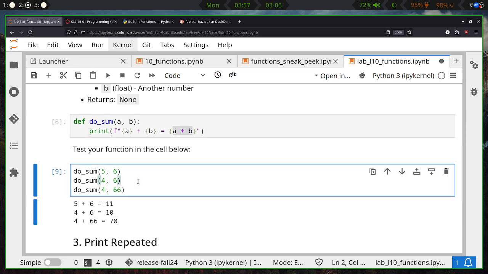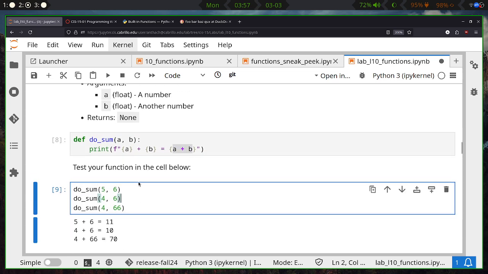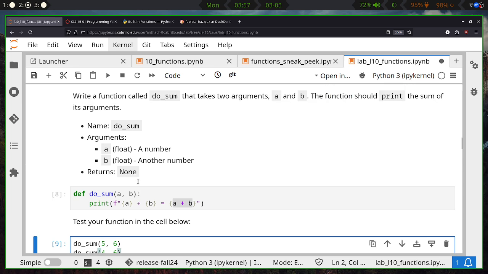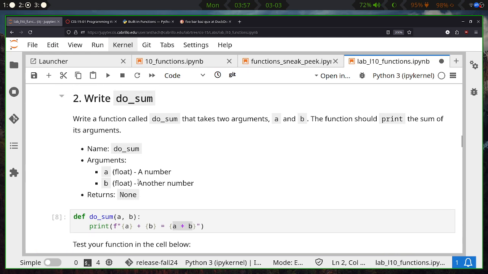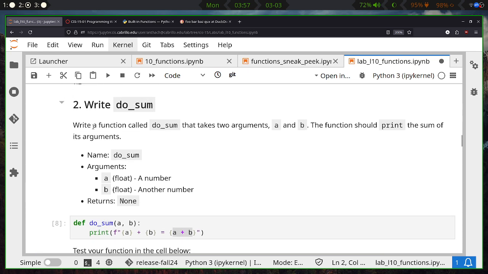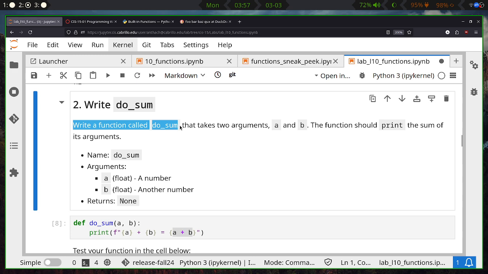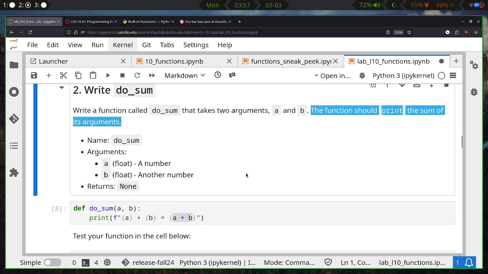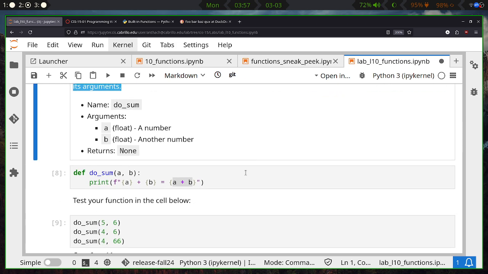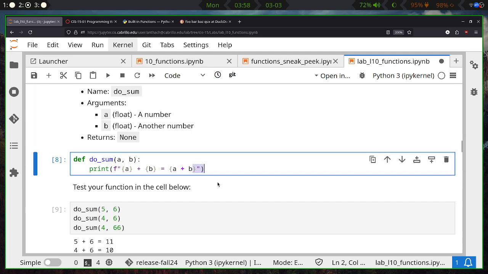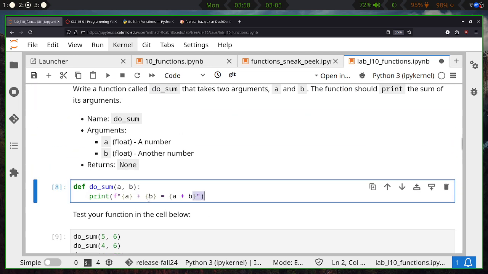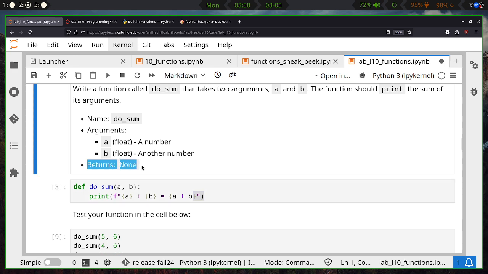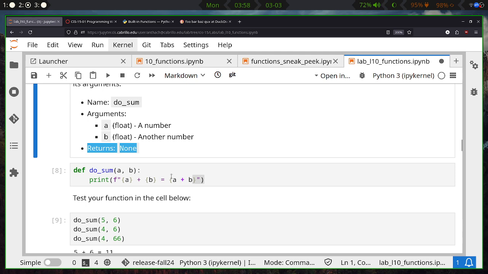Okay. Cool. Hope that makes sense so far. The majority of the midterm will be questions like this. Write a function called this that takes two arguments, or whatever amount of arguments, and then it's going to specify what the function should do. This is the majority of the midterm questions. So make sure you're comfortable with writing functions. Okay, and then it says returns nothing. All right, we'll talk about that in just a bit.